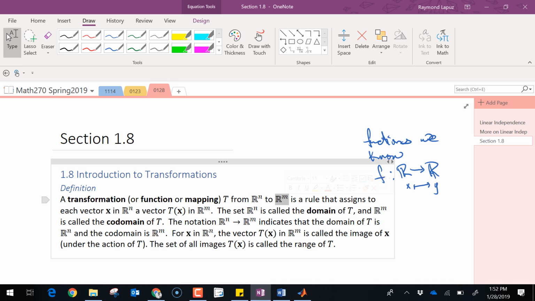So a transformation is going to be a function, and we'll call it T for transformation, and it goes from a space, Rn, that's more than one dimensional, to another space, Rm. Now the m and n could be the same or could be different, depending on how it's defined. So T from Rn to Rm is a rule that assigns to each vector in Rn, which is the domain, another vector in Rm. The set of vectors where you're picking from is called the domain, and where it goes to is called the codomain. Again, sometimes it's called range.